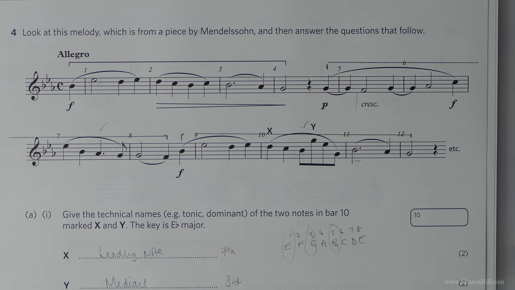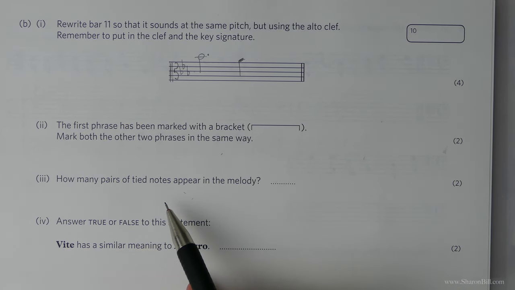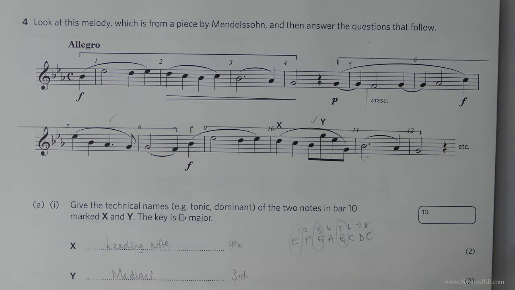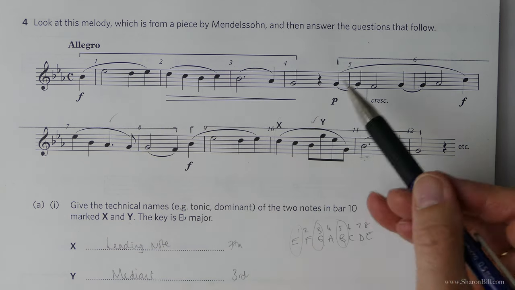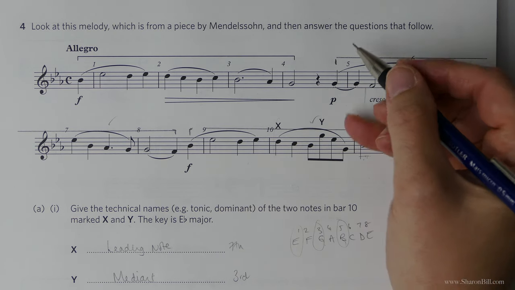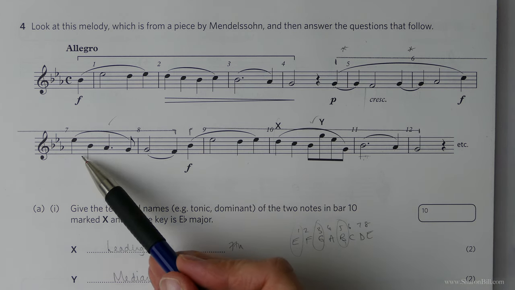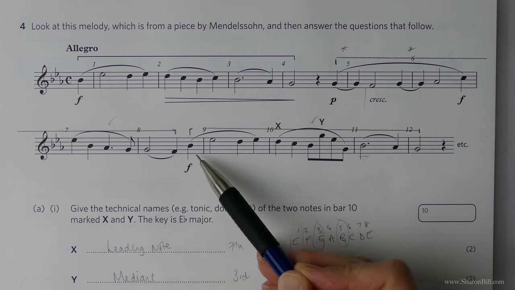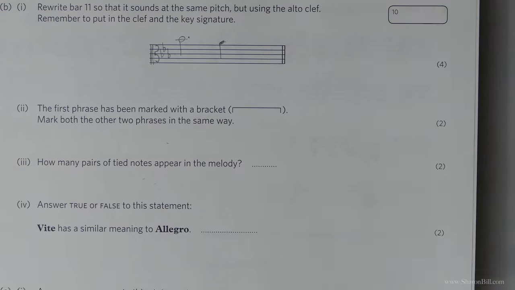Turn over the page and carry on. Now then we're asked how many pairs of tied notes appear in this melody. Let's have a look. Be careful we get tied notes not slurs. That's a slur which is smoothly joined together notes of lots of different pitch. Here we have a tied note, note head to next door note head, adding the time values together, tying them together. So we've got one there. We've got another pair there. All of that's slurs. That's a slur, that's a slur, that's a slur. So we've only actually got those two pairs there. That's two.